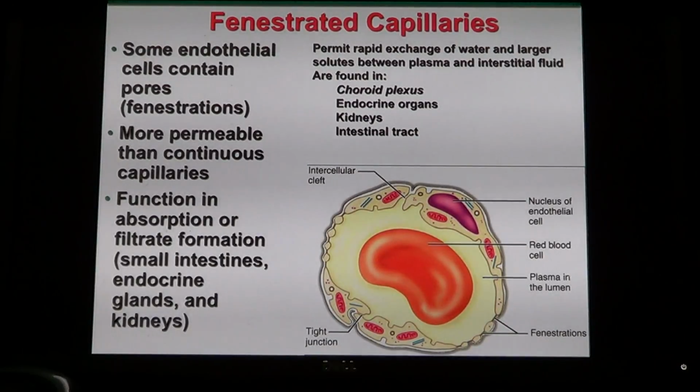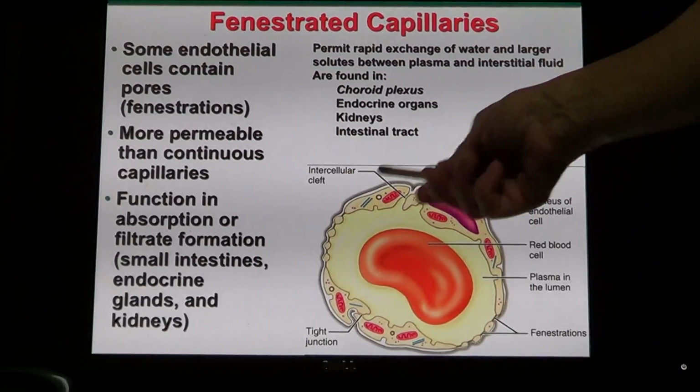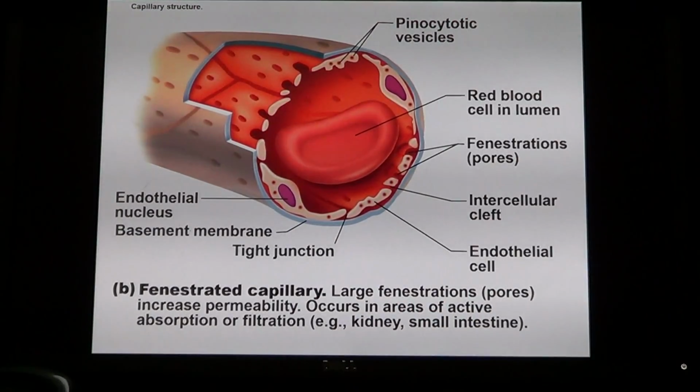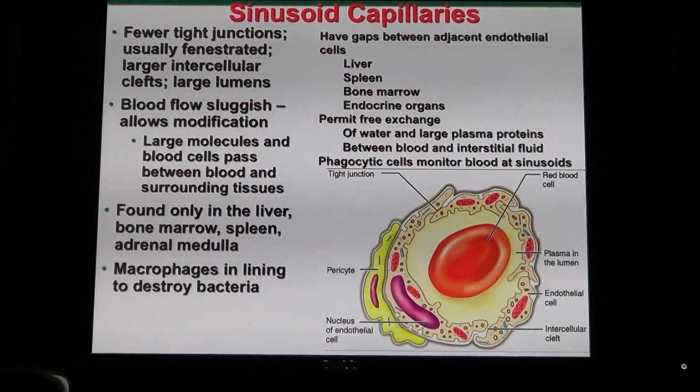Remember those icicles we talked about, the choroid plexus that produces cerebrospinal fluid, hanging down in the roof of the ventricles. They also have fenestrated capillary, because they need to be able to give nutrients and large molecules to the brain cells. The intestinal tract, very good for absorptive function, has those fenestrated capillaries. And this is there, and you see those holes, fenestrae, that form them.